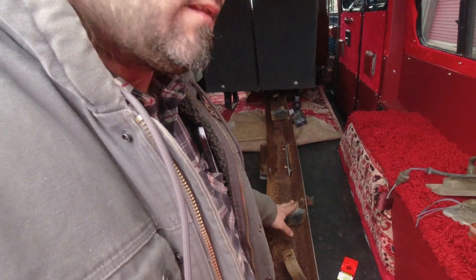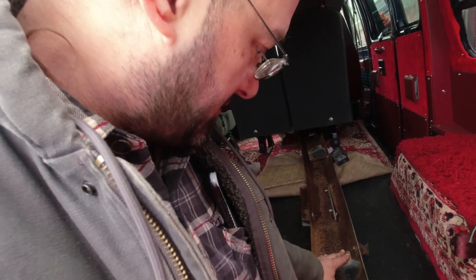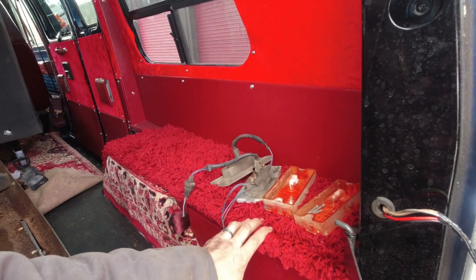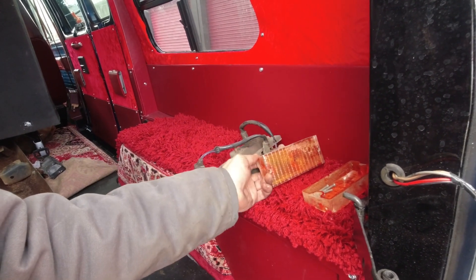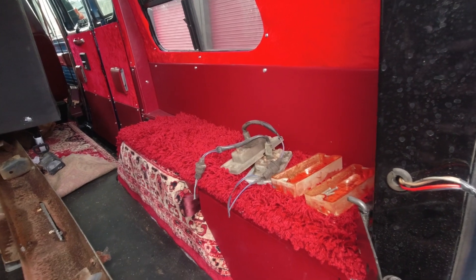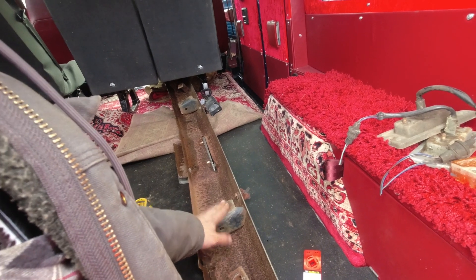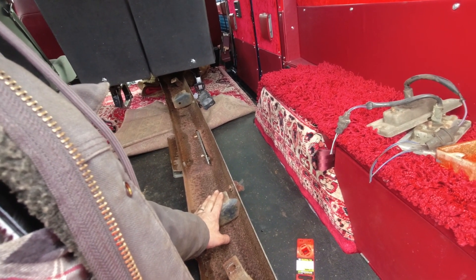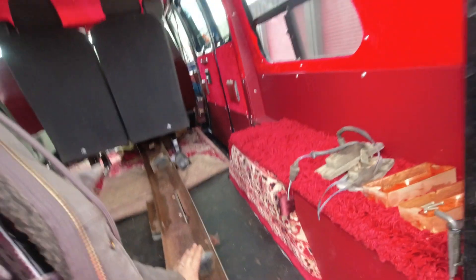Alright, and we're done. Got the bumper off. Like I said, I don't know if this is really worth the amount of money I paid for it, but I have it now and I'll make that decision later. I've got front turn signals — these are unobtainium. I don't know whether I'm going to keep these as a spare set or sell them. I can probably get my money back if I clean these up and sell them, so that's a good thing at least. Once I had the right tools it wasn't that bad — the access sucked, but with the right tools I could manage to get in there. I'm going to head home and add these to my supply of random van parts. So that's it, thank you all for watching, talk to you later, goodbye.